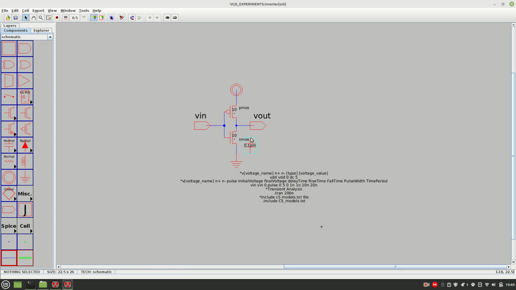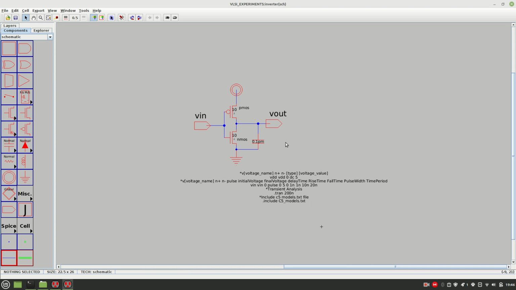In layout, the layout capacitance will already be there, so there is no need to add it, but in this schematic we need to add this capacitor. So now it's clear.